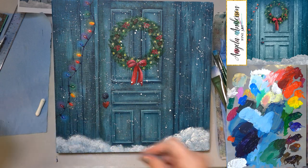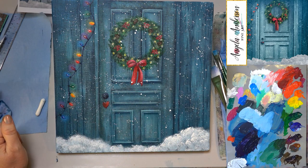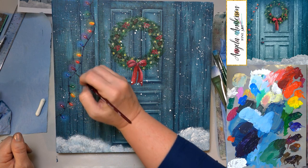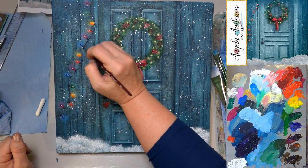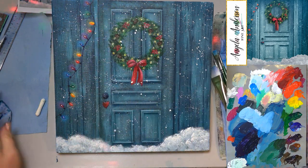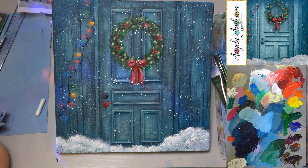All right, there we go. We got our snowy scene. I'm going to add a little bit of bright back in, we'll give it some real lights there. Woo-hoo. Nice.